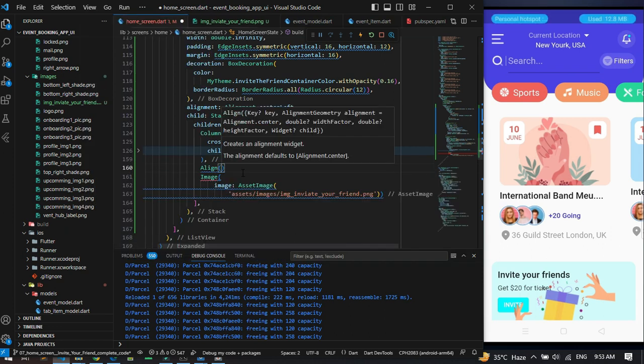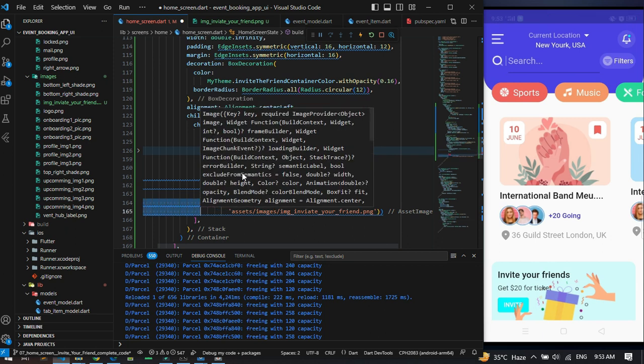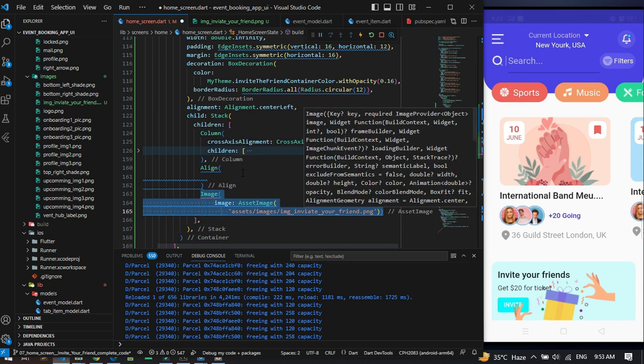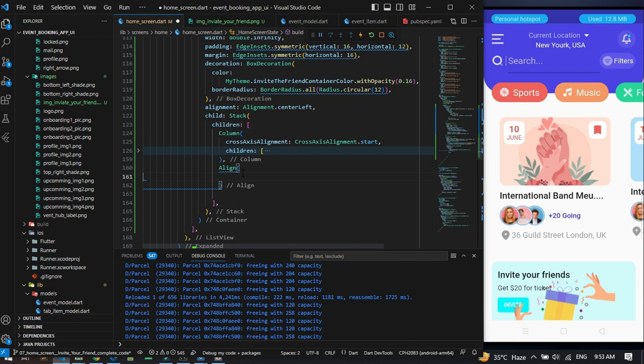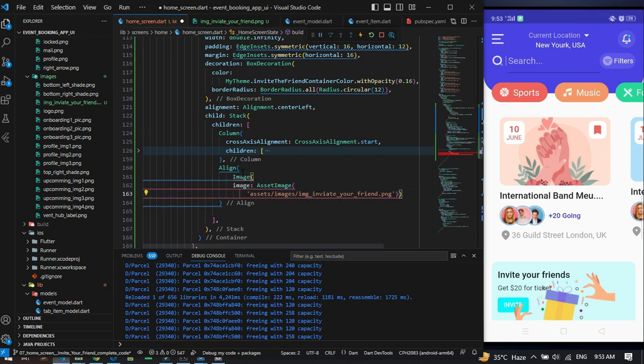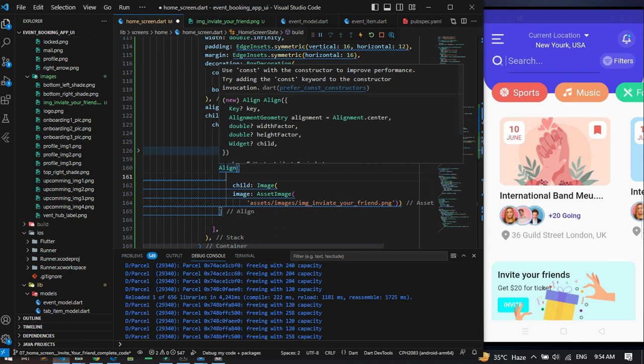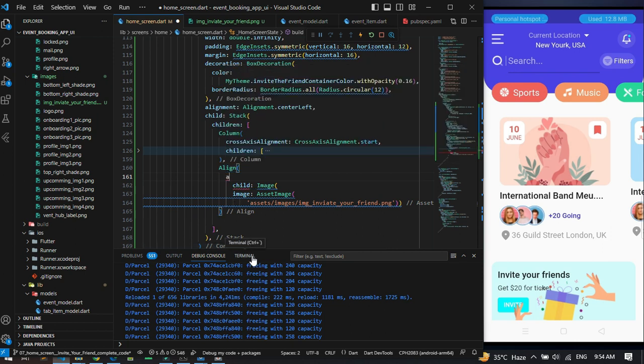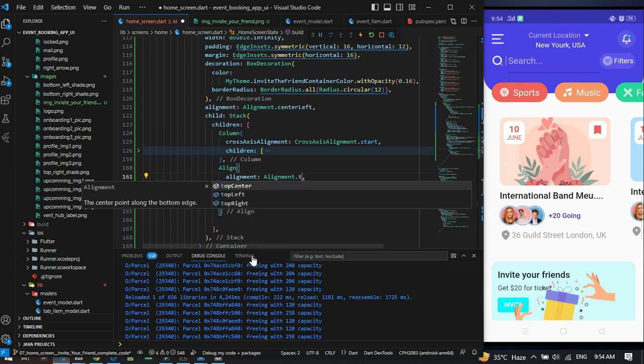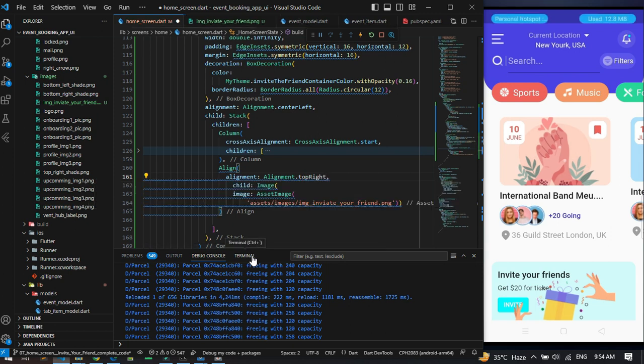We will use the Align widget and copy our image. And here we will set the alignment property to top right corner.